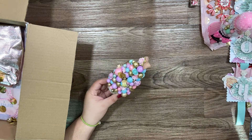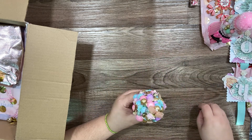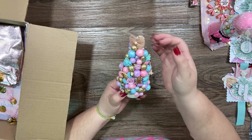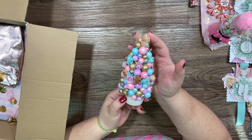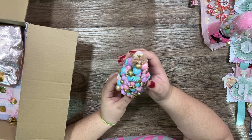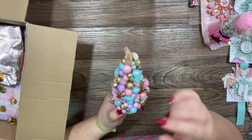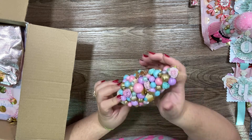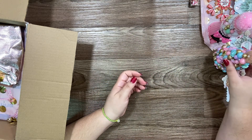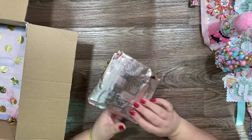Oh my gosh, look at this — so much pretty! Look at this with flowers, that's so pretty. Oh my god, look at this — a pretty tree! We have it decorated this year in blue, but next year we have a candy color scheme, and that is the color of my candy decoration at home, so we'll use it next year in my Christmas decorating. Look how pretty — oh my god, I love it!